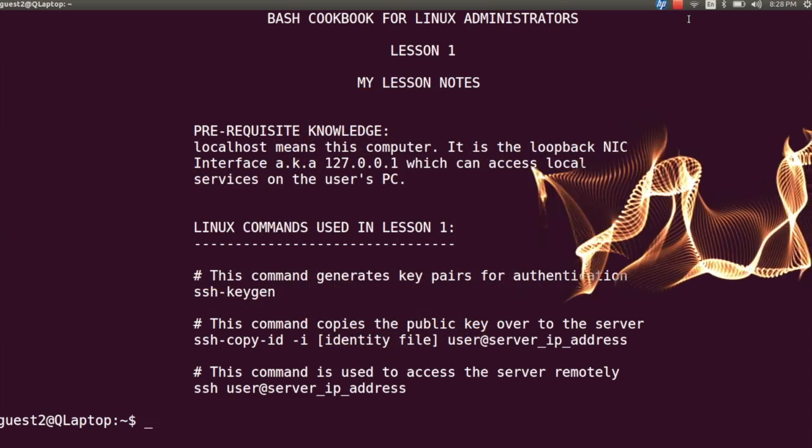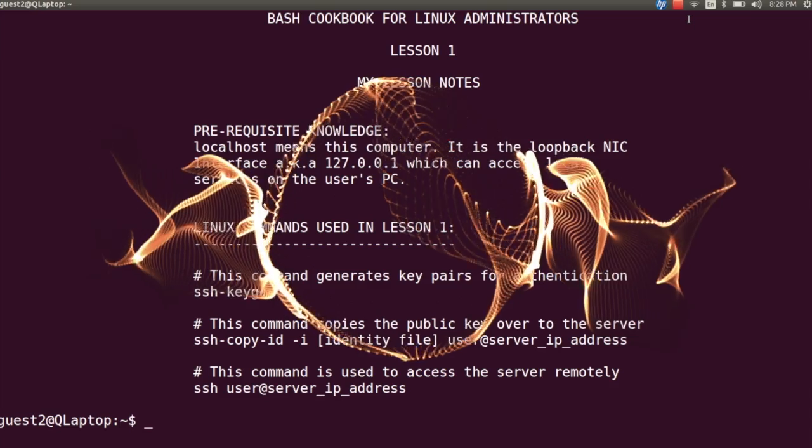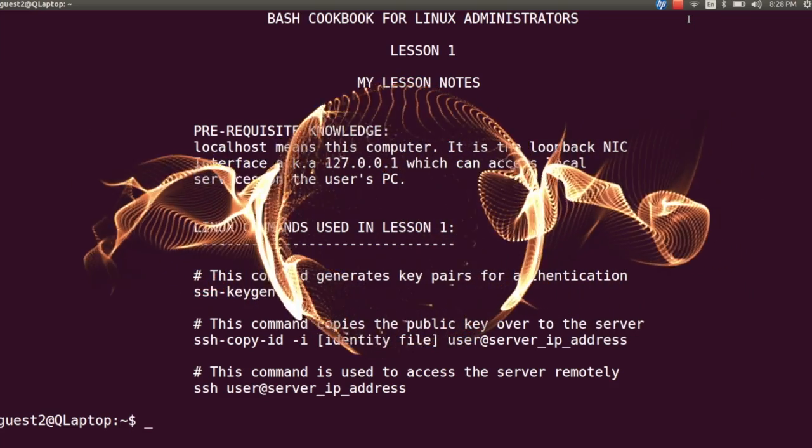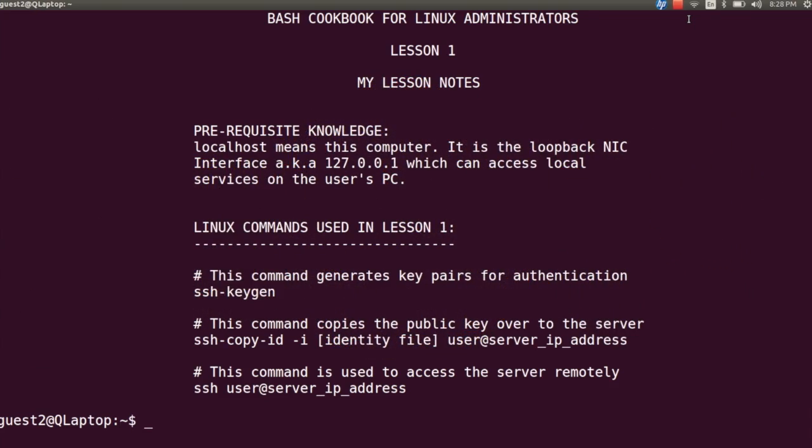This lesson will show you how to access your servers without manually typing passwords. For those administrators that have done this before but forgotten, you're welcome to pause the video and look at my notes, which provide the Linux commands used for this lesson. However, if this is the first time for you, then I will guide you step by step. I hope you find this video informative.